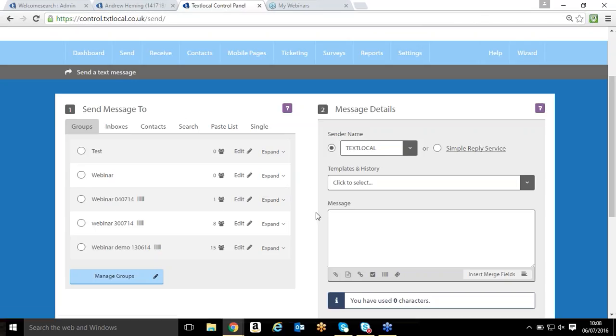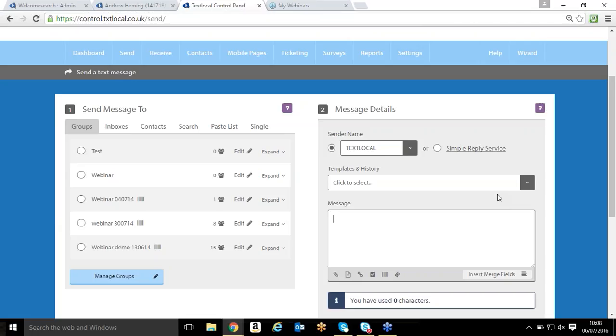Now the right-hand side, this is where we really start to show you the additional features and functionality within the platform. So the first of those benefits is the ability to use a name rather than a number when sending a text message. The advantage of that is obviously if people can instantly relate to where that text has come from, they're more likely to read the content, and if the offer or the call to action within that message is good, you'll generally find the response rate is much better, arguably, than you would if it was from a number that wasn't necessarily recognized.